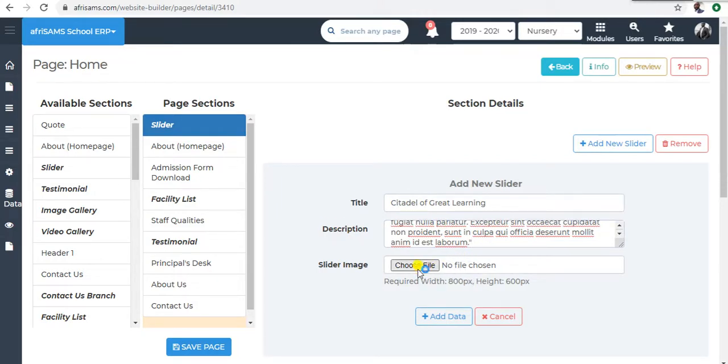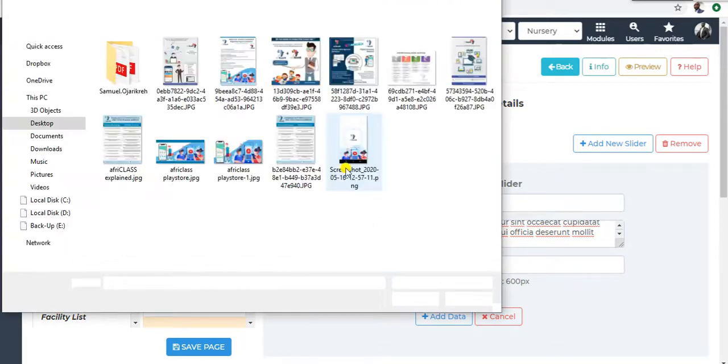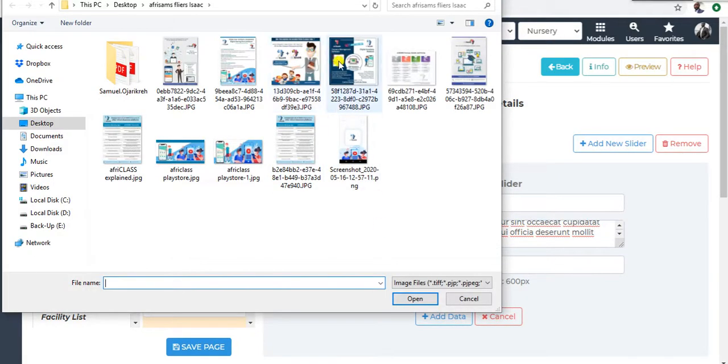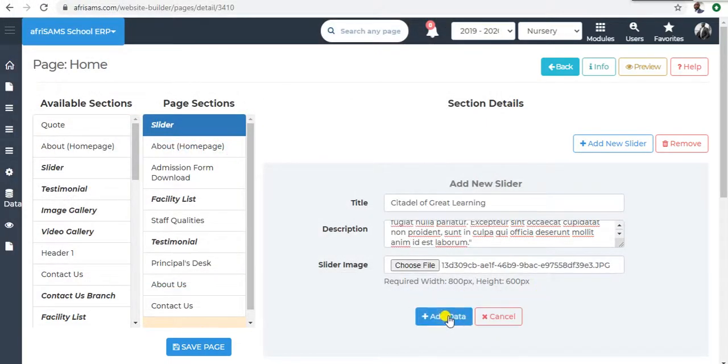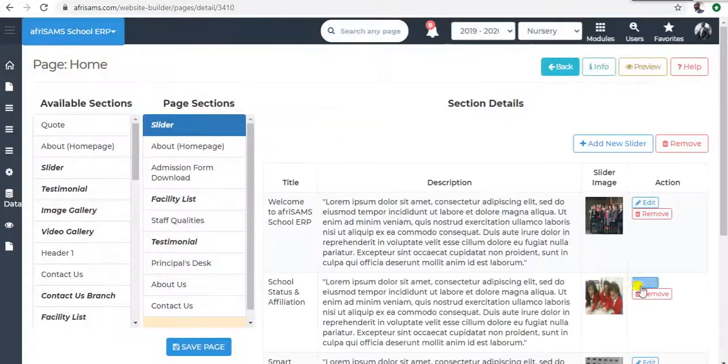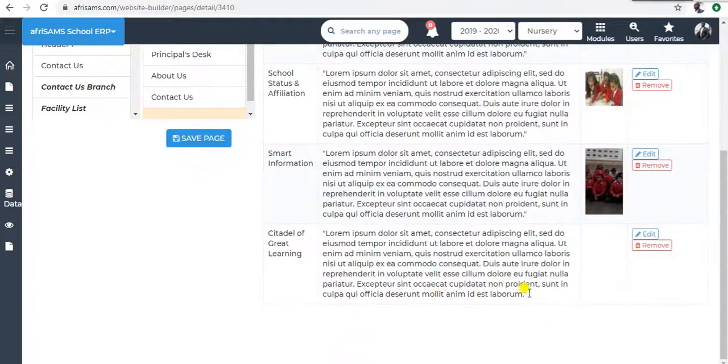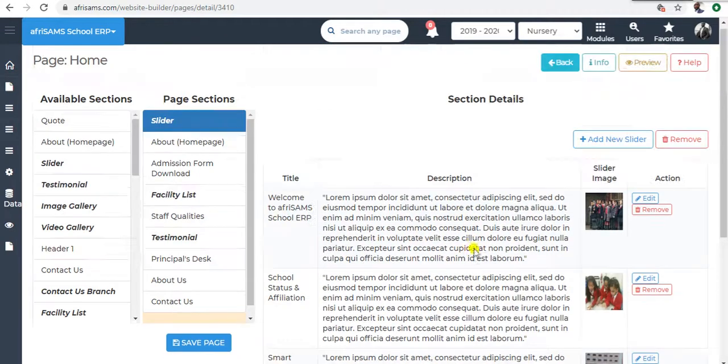Then let's go here and choose an image, any image, it doesn't matter. Let's say we want to use this image. Okay, then you add data. Then you are going to have 4 sliders now. Can you see? You have 4 slides. Citadel of Great Learning is now added.